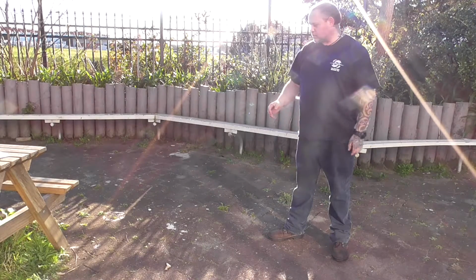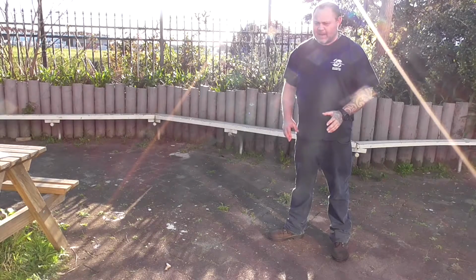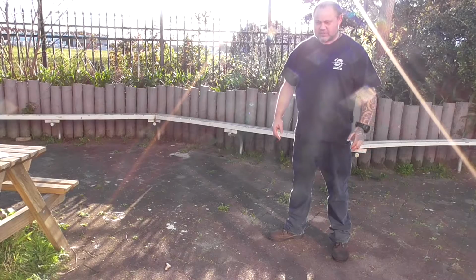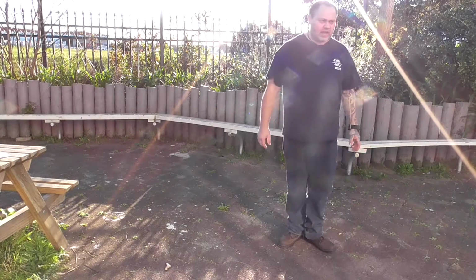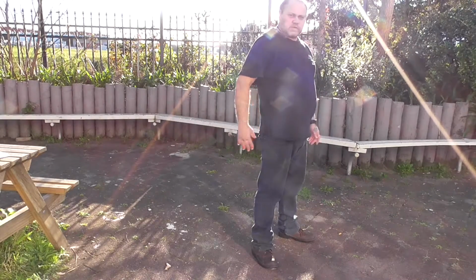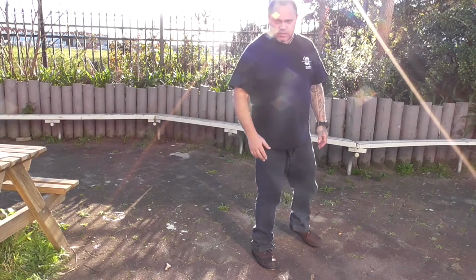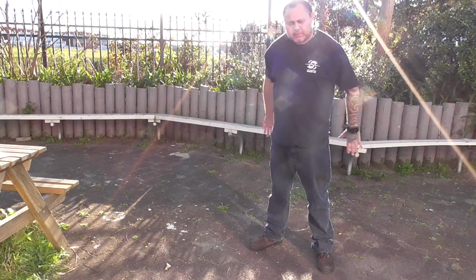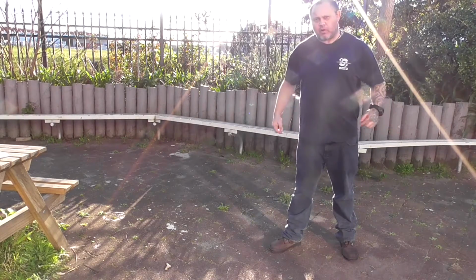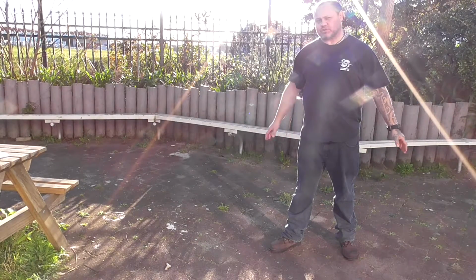Position yourself where you can see everything. You've got an advantage point. Obviously don't have your back to the door, where somebody could come out the door and take your back. It's always best to have something behind you, like a wall, where no one can come up behind you and attack you from behind, or even from the sides to a certain degree.